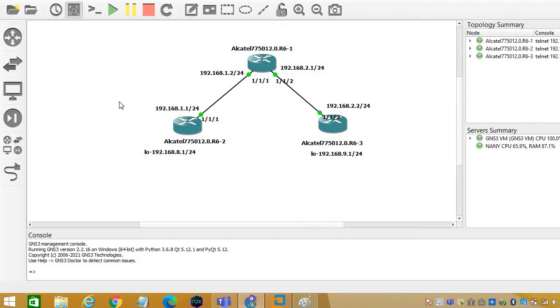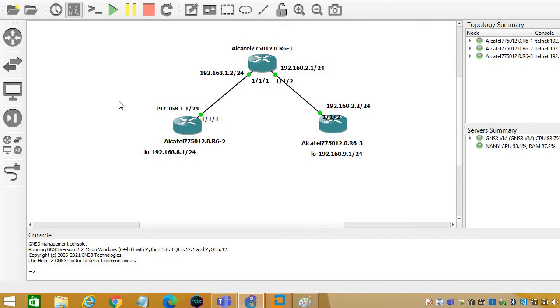If we need some extra metric value, we can change it manually. Here there is no bandwidth calculation like OSPF. There we have to calculate cost with formulas like 10 to the power of 8, but here nothing, no bandwidth calculations are happening.